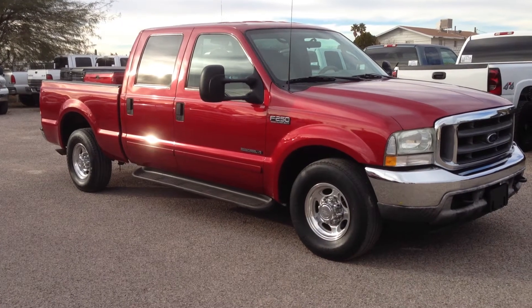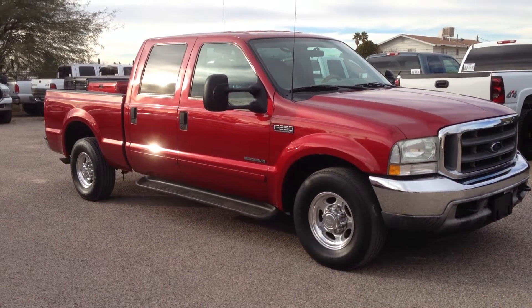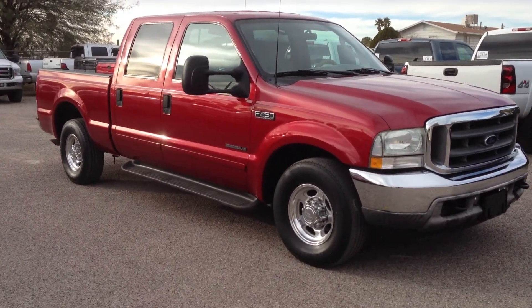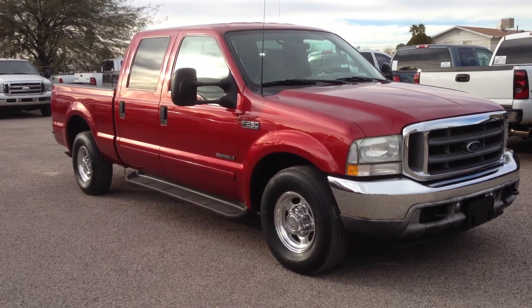It's a two-wheel drive. It was a Lariat, but really it's an XLT now because we have cloth seats in it. They had stolen the rear seat and we couldn't find a good rear seat for it in time, so we made it into cloth — same color, tan, but now it's cloth. It's on a clear title, 145,000 miles.